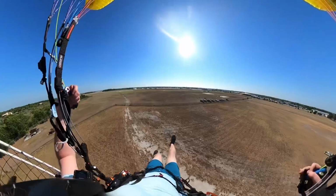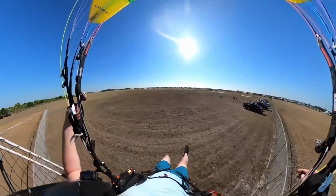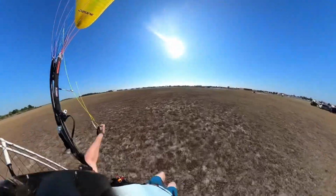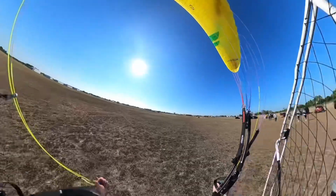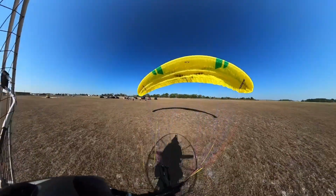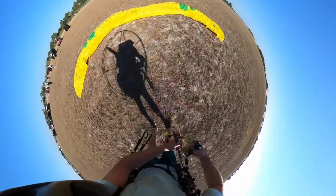But to have two out of four of my rolls and wing overs collapse and have such difficulty launching it, it just makes me suspect of the design of the wing. It's not bad. It's just not for me.